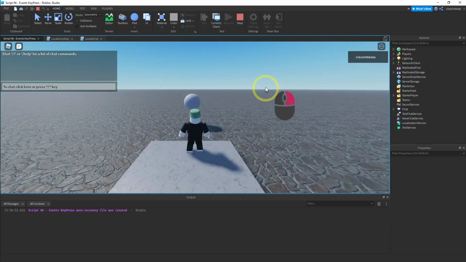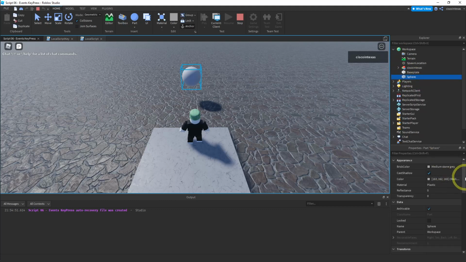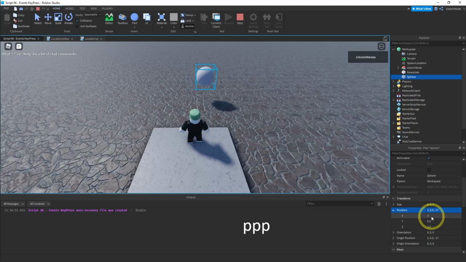Okay, so I have my sphere and I'm going to look at its position as I hit the P key to see how it changes. All right, so here's the position. There's the X value of 0. Now, when I hit P, watch what happens. 1, okay, it changed to 1 over here. Hit P again, it changes to 2 and it moves. And as I press this key, I can move my sphere as many times as I want, okay?